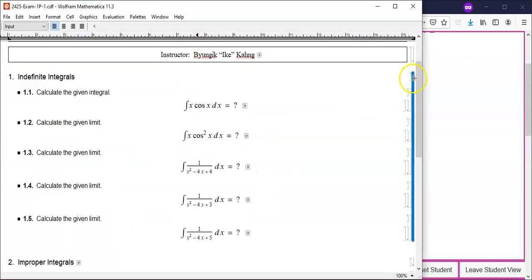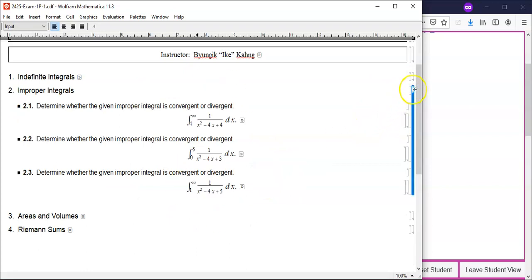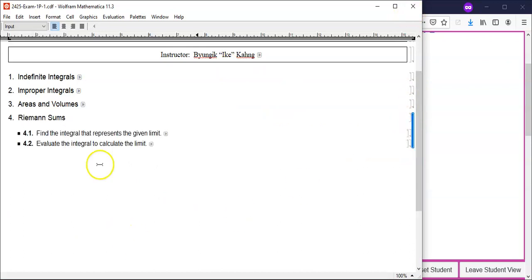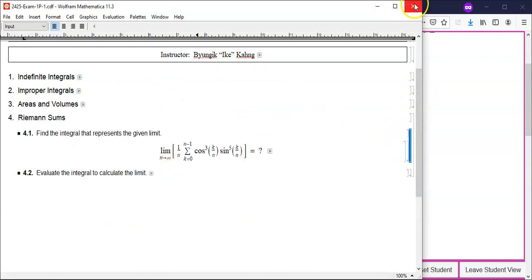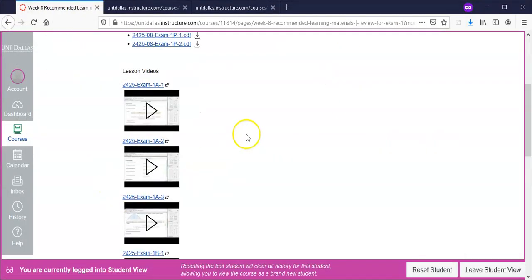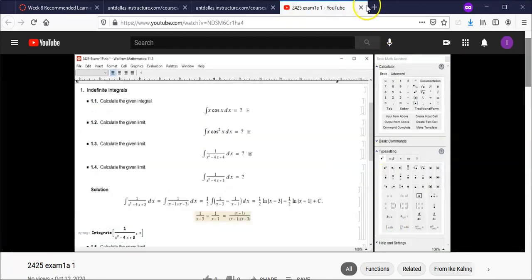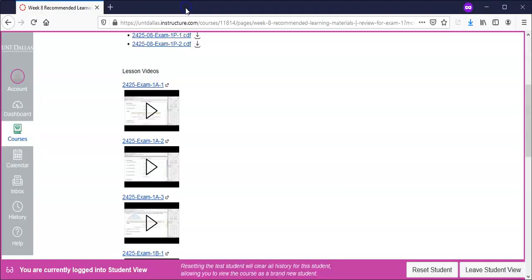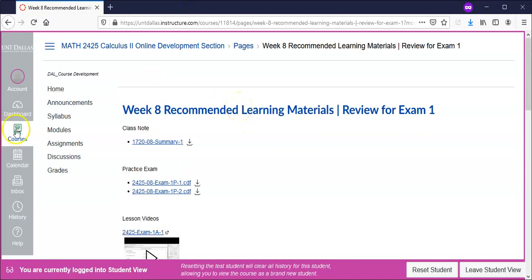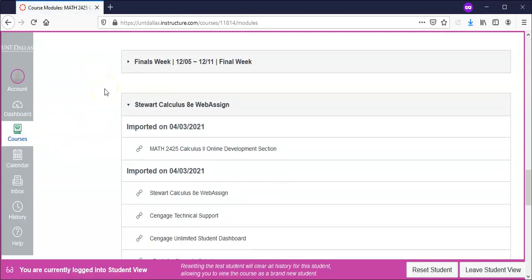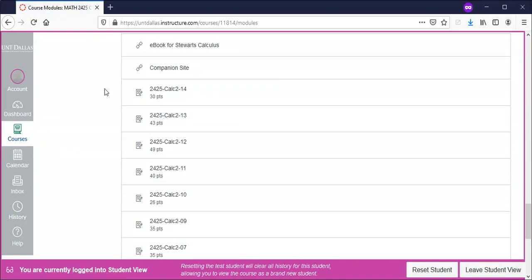Yeah, these are exam problems. And then these lesson videos are associated to the practice exam problem set. Let me fast forward, and so on and so forth. So week 8 is a little bit different, but still the large structure remains the same. That's how modules are arranged and associated.